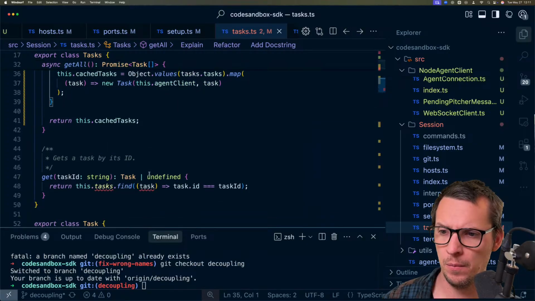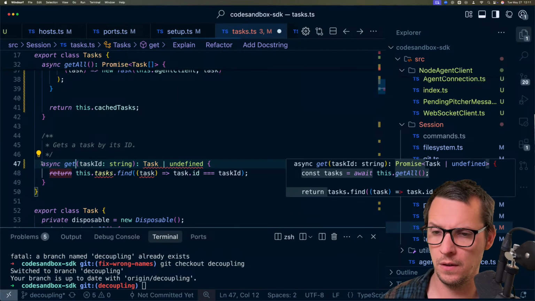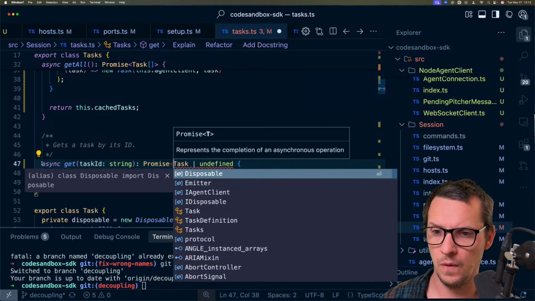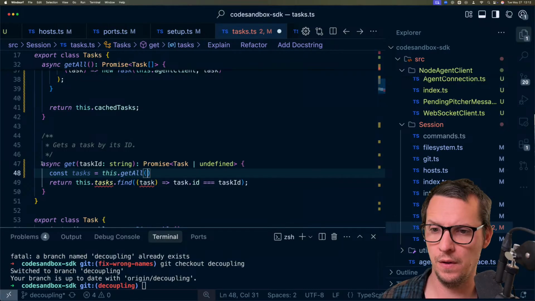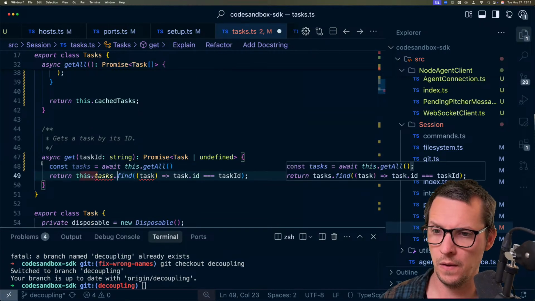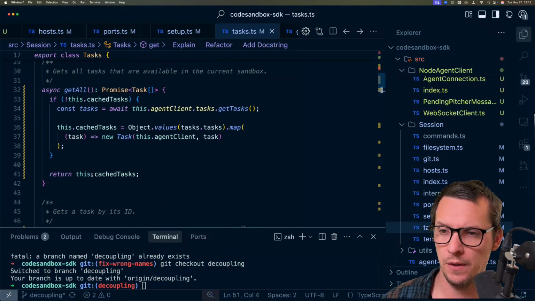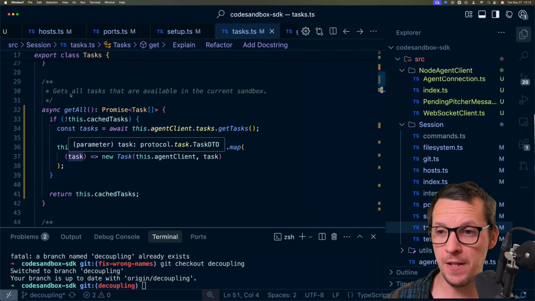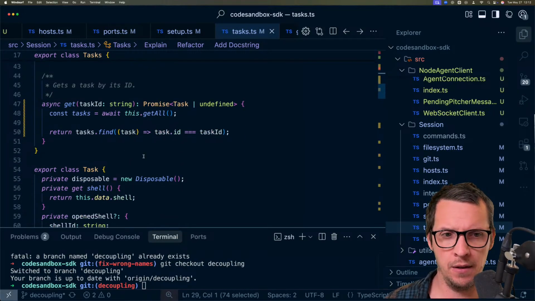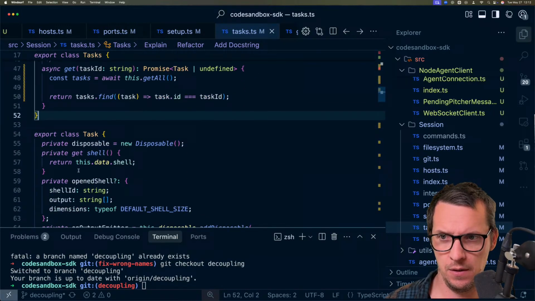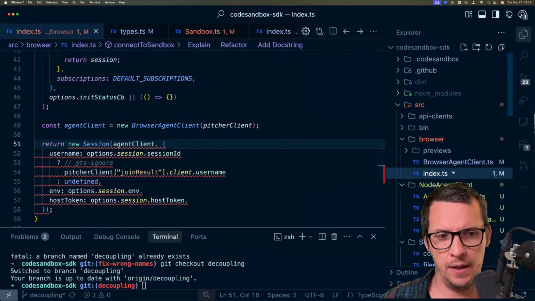So now we're grabbing them, and now we can say this is also async. Tasks equals this.getAll, await, and then tasks.find. Cool, that's how we can do it. We have a feature that allows you to add tasks, so if we get a feature request on that, we already have it, and then we can change this.